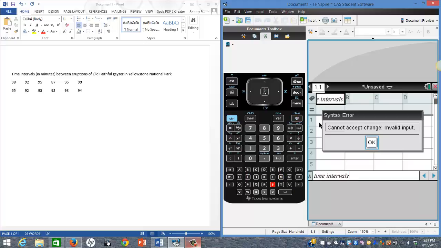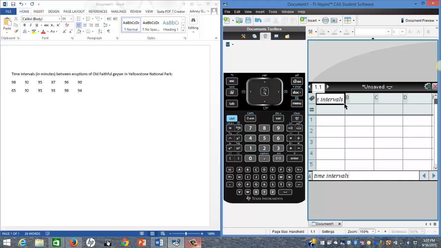It really doesn't matter. Oh, it does matter because you can't put spaces. I can put time interval, but I would have to put the underscore there if I wanted to. But you can put in whatever you want. This equals sign here would only be if you wanted to have some sort of formula there. We're not going to do that for this. So start on row 1 and just enter your data in.